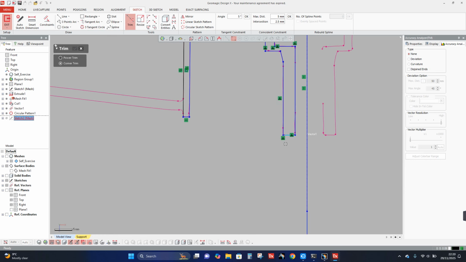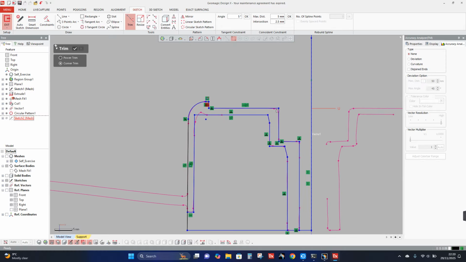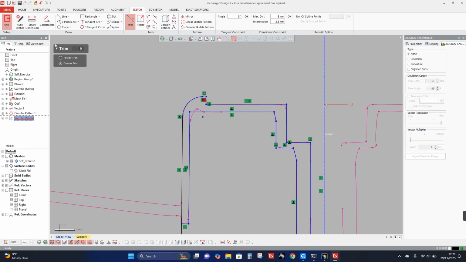This line trims to this line and this from this. First we will make the outer sketch, and this line will be trimmed to this solid line.